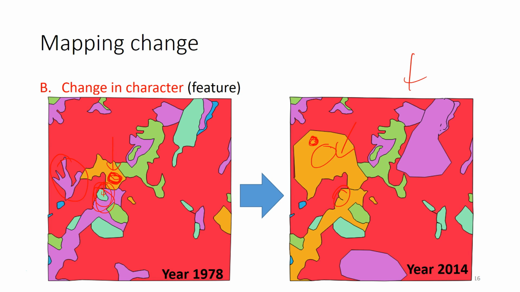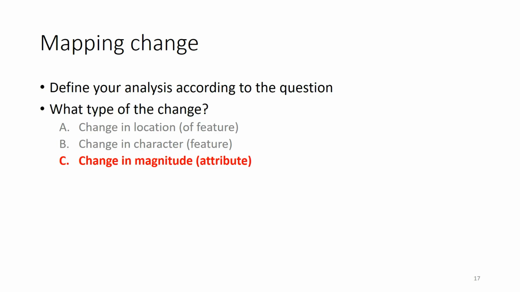I think this one is quite straightforward. So just now we mentioned change of the features, so really what you see on the map. Change of the locations, where the location of the features is. And the next thing is a change in the magnitude of the feature. This one is not really the shape of the feature, but the attribute of that feature. It's a change in the attribute table.